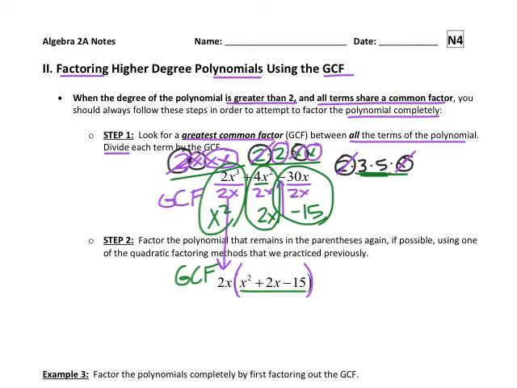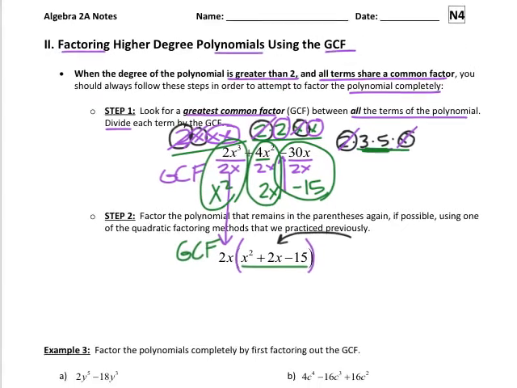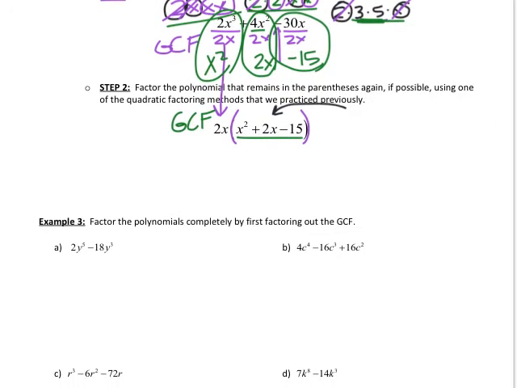Now, in order to factor this polynomial completely, we have to address the information that is inside the parentheses. So this can be broken down a little bit further, sort of by using one of those methods that we did on the front side. So what we're going to be trying to do is find two numbers that multiply to negative 15 but sum to positive 2. All right, so two numbers that multiply to negative 15 but sum to positive 2. Well, I think that positive 5 and negative 3 would work here.